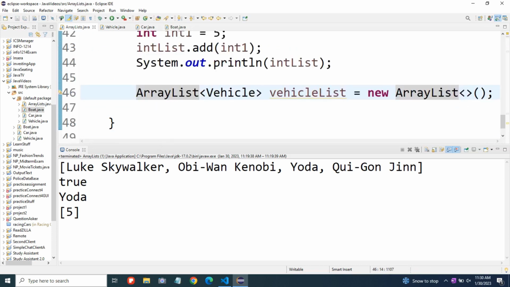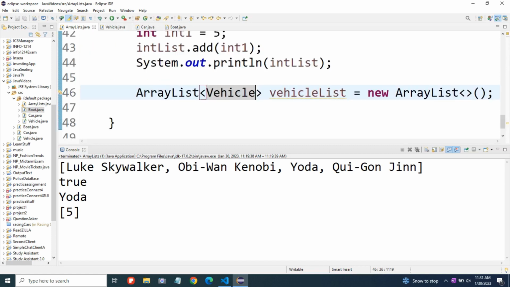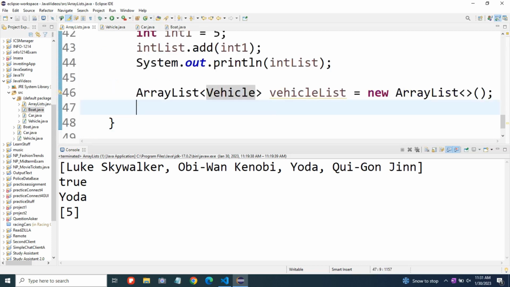Inside of our array list, remember we said it can only take in vehicles, but we made it so that you can't actually make a specific instance of a vehicle since we made the Vehicle class abstract. So what we can do inside of the array list is take advantage of polymorphism and pass in cars and boats. And it's going to let us do that because cars and boats are both vehicles, since we said extends Vehicle in their class definitions.